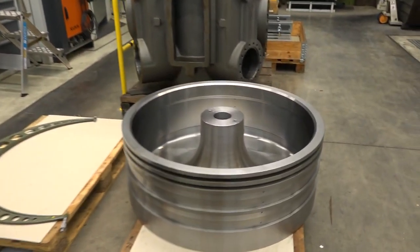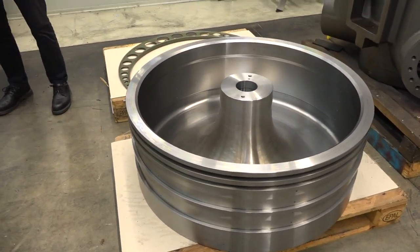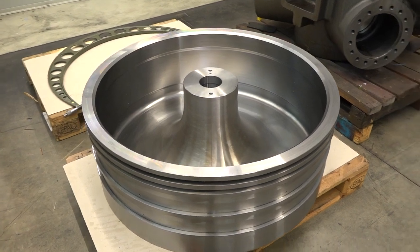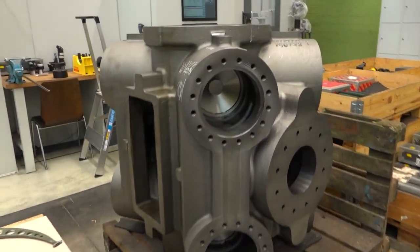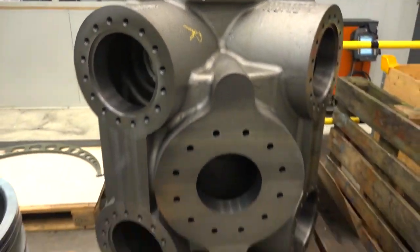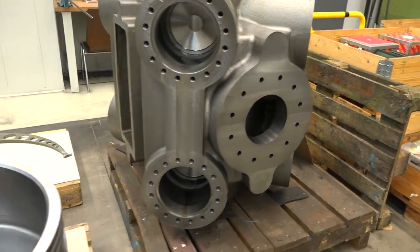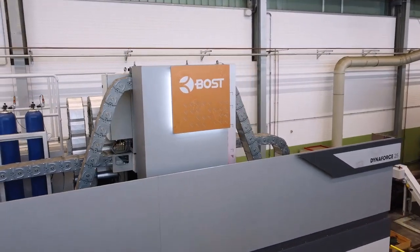Hey Rowan, let me tell you something. You see these parts — for you it looks like big parts, but for our customer Neumann and Essayer, these are probably one of the smallest parts that they're doing on our machine. And if you see our machine, we always have an issue with the facility about the dimension that the machine can have — the height and also the area where the machine has to fit in.